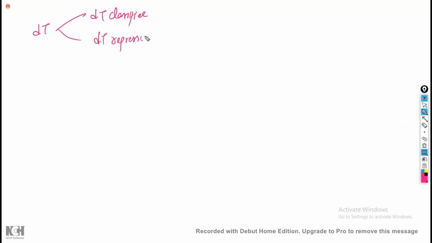Similarly, random forest also has the random forest classifier and random forest regressor.